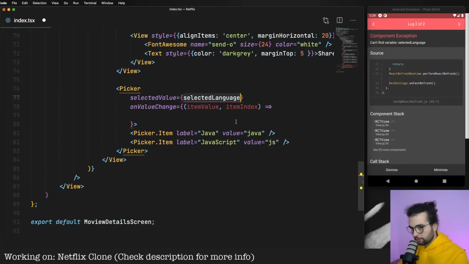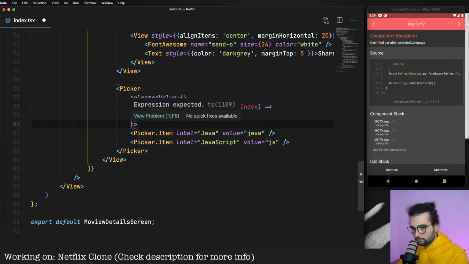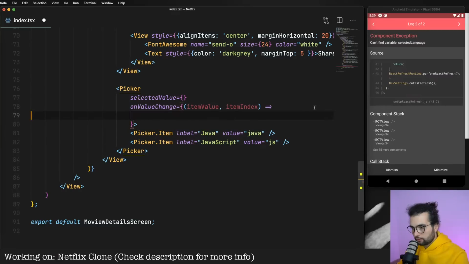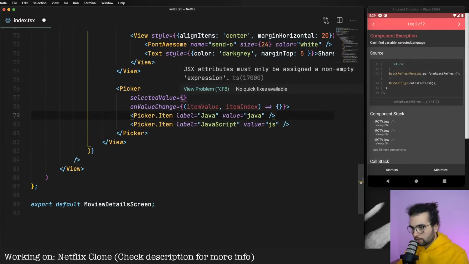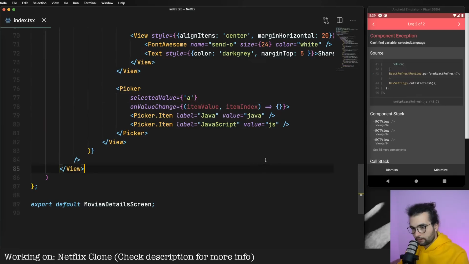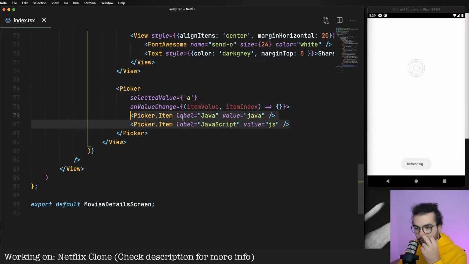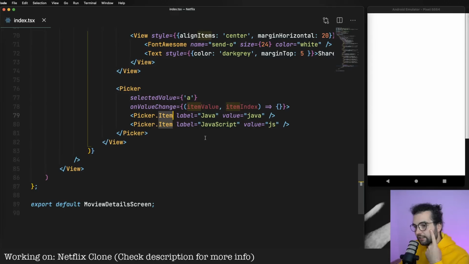And selected language, nothing, not yet. What's wrong here? Okay, like this. So first of all, let's think on how to render the items inside here.